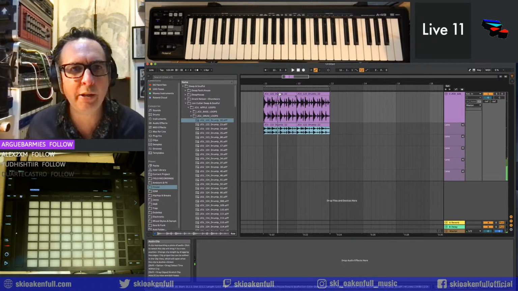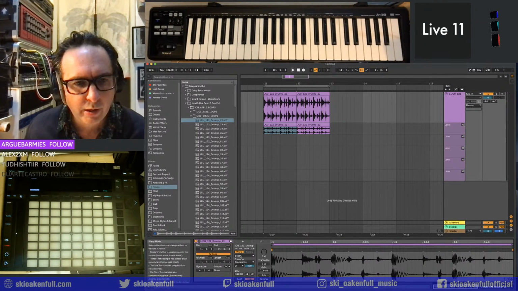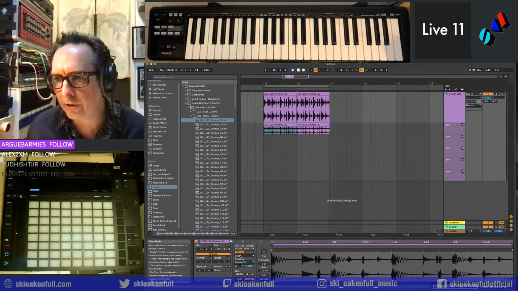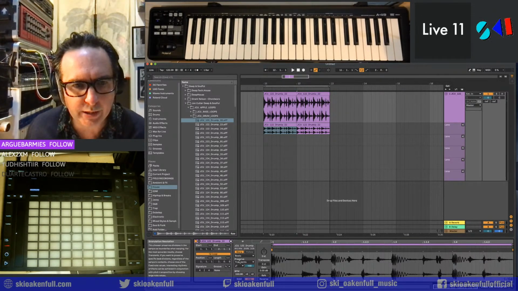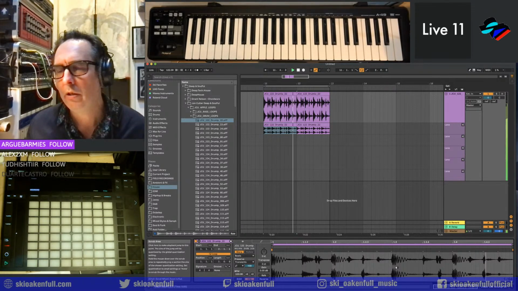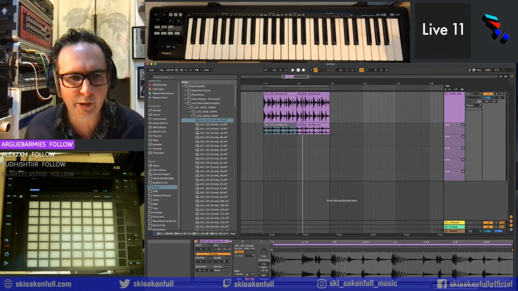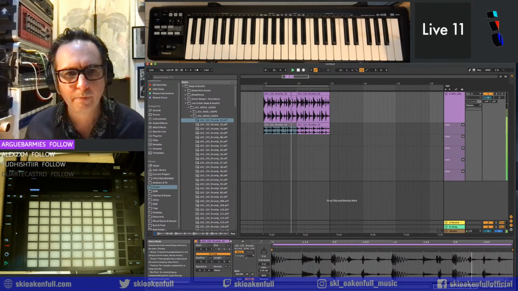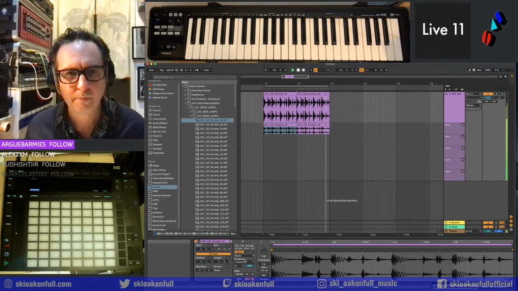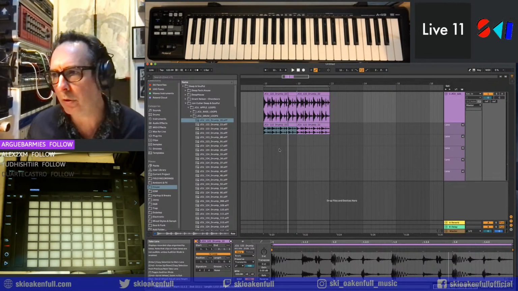Cool, so that's playing really nicely. Let's just investigate it a little bit. The warping that it's turned on to is Beats, so it's preserving the transients, which is kind of fine for these purposes. We can have a listen to what it sounds like on Complex. Seeing as it's the original tempo, it's not that much difference.